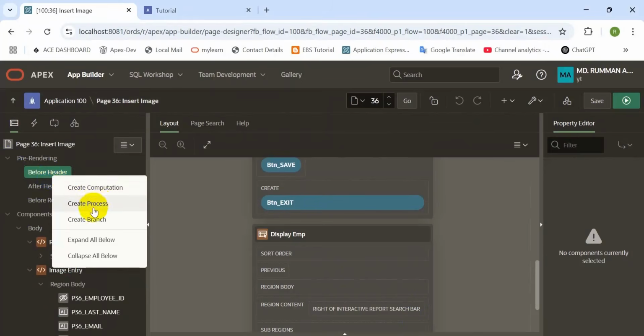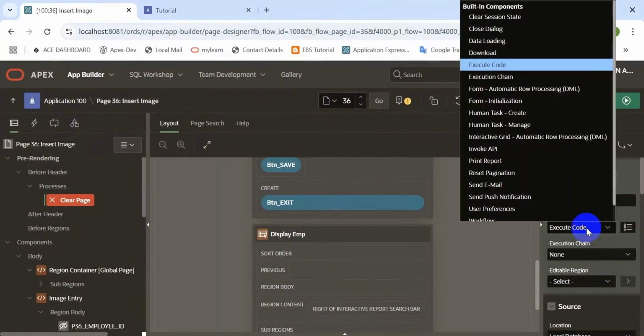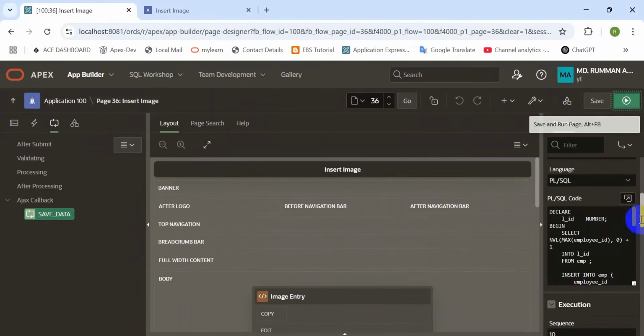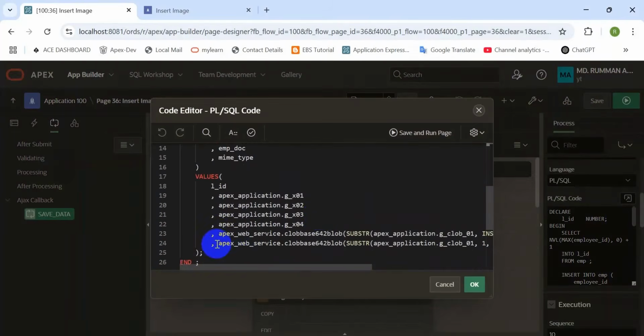Now create a process before header at the pre-rendering section to clear the session state items. Here I made a mistake to capture the MIME type.